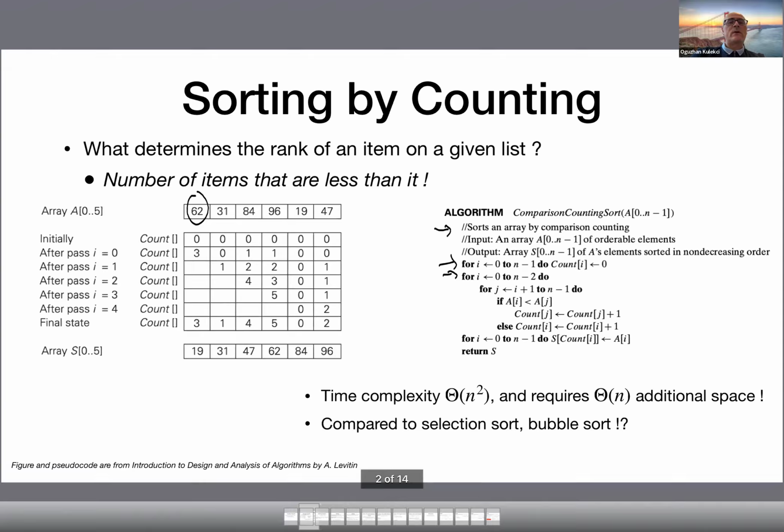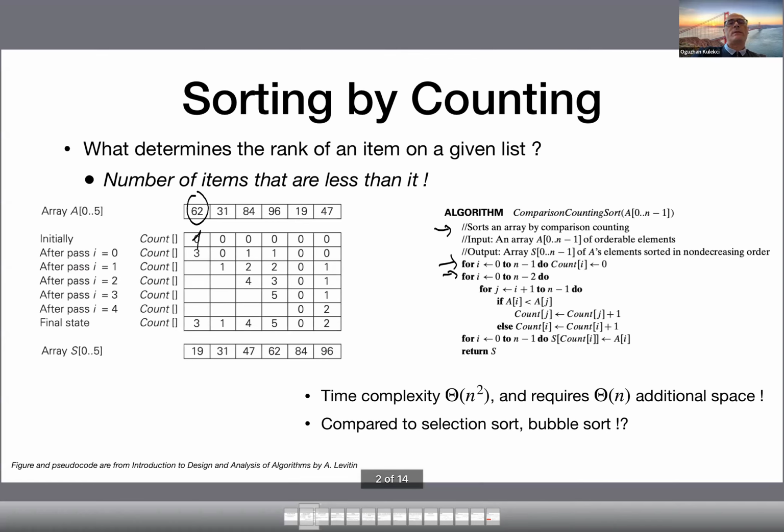So that means for the count of 62, the number of integers that are less than 62, when I see 31, I should increase it by 1. So I make this position by 1. Initially it was 0, now it is 1.